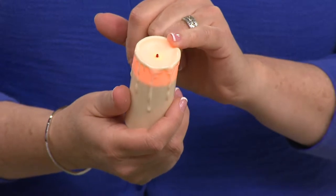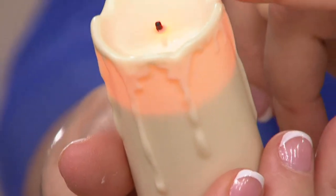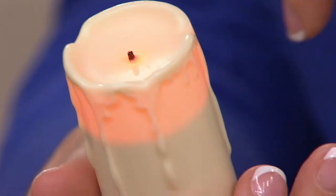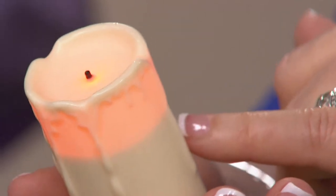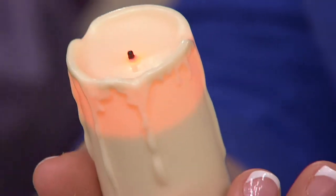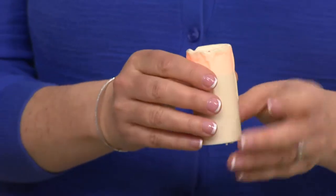You can see that faux wick that Candle Impressions is known for. Put two double-A batteries in here and you get 1,000 hours of glow time on each one of these deluxe votives, which is fabulous. In timer mode that means it glows for you until September — that's amazing technology and a really long time.